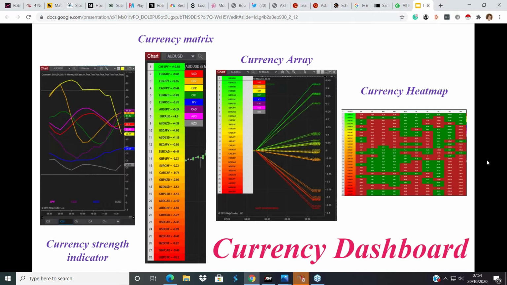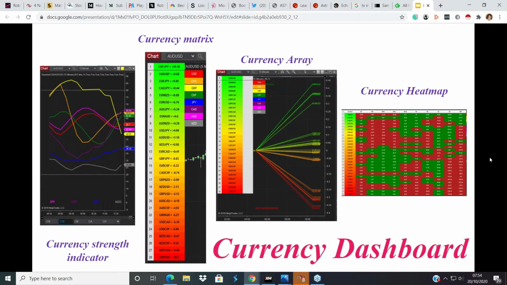You have the pairs of the different currencies, and what we wanted to do, first of all, was tease them apart. We wanted to see where the flows were going into the individual currencies, and then put them together again and get a feel for what was moving up strongly, what was moving down strongly, what sort of trend there was in these pairs. And the last of the indicators is a heat map, to look at it in multiple time frames, because we're looking at 28 charts, from the 1 minute right through to the month.